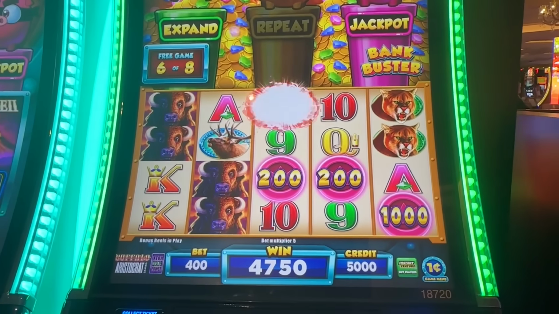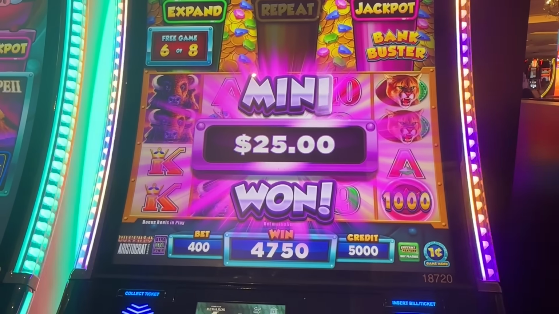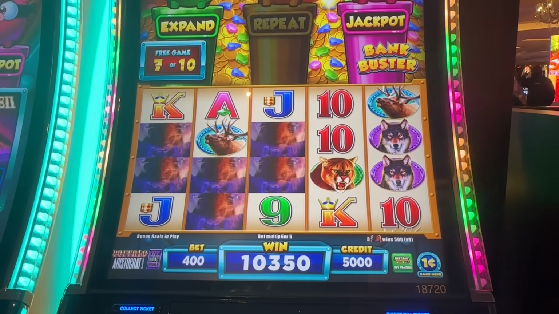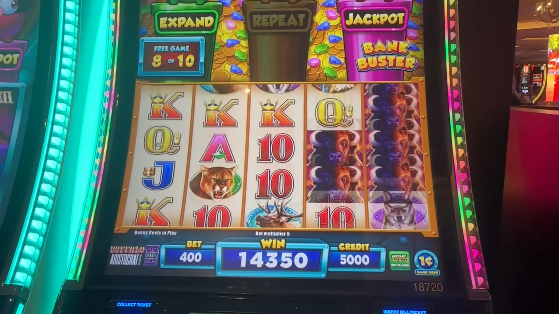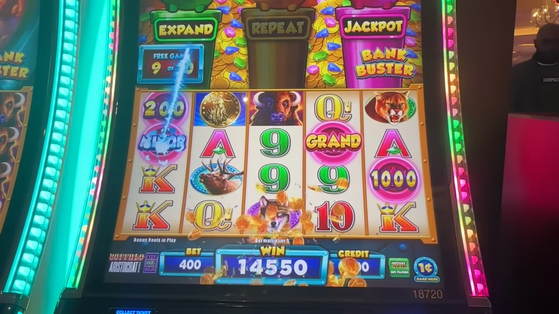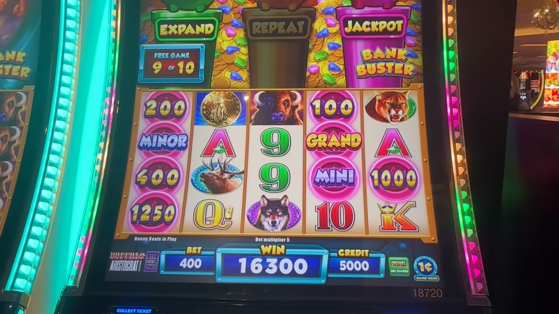Oh, good. Here I got the mini for 25. Oh my gosh, I did not mean to go that fast. Okay, two more for the grand, two more for the major, two more for the minor, two more for the mini. So two more for everything. Go for some coins. One more for the minor. One more for the grand. One more for the mini.